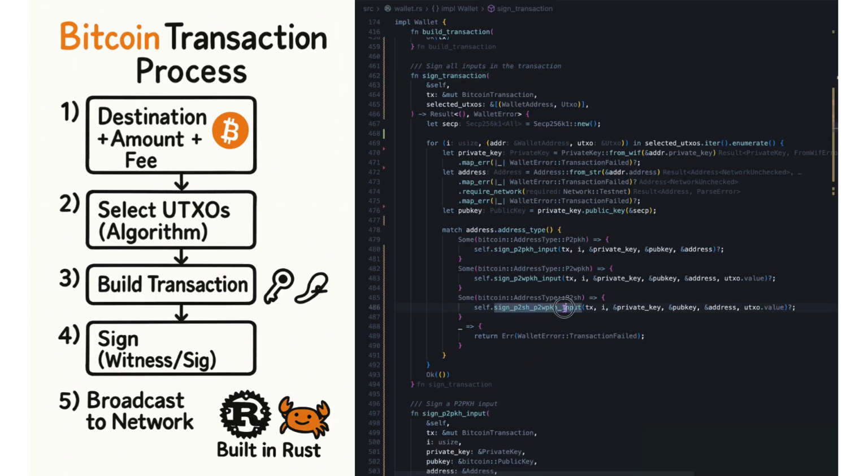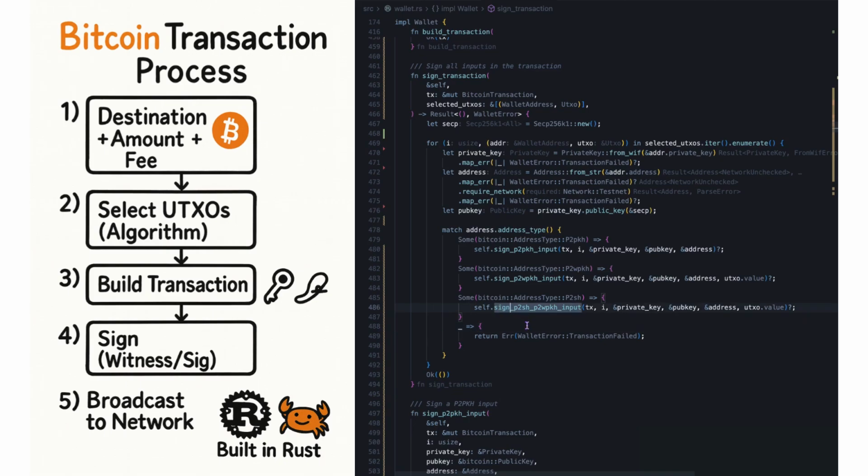Each UTXO needs to be signed. As I described earlier, there are many signing methods. The detailed description is in the link below. You can find the detailed information in my blog post, but I will explain it really quickly. Bitcoin's transaction fees are based on the size of the transaction, not the amount of Bitcoin being sent. If the transaction has more inputs, it becomes larger and therefore more expensive.